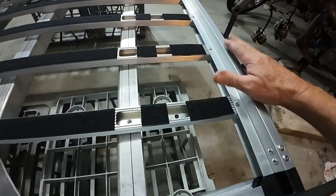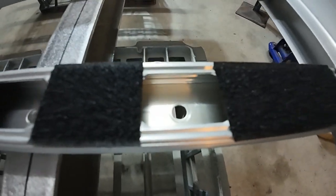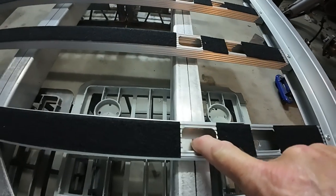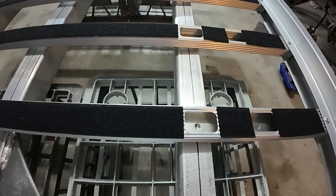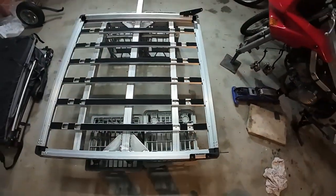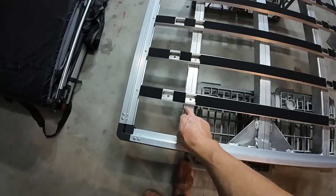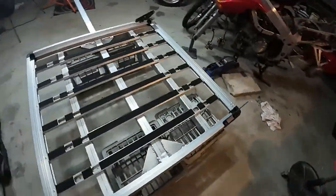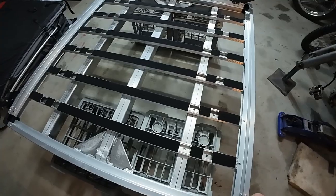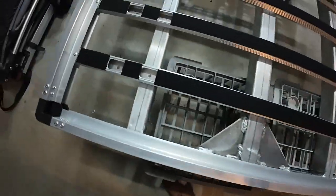So this bottom of the tent was originally held on through these holes. You can see the little divot there. But these holes were just nicely provided anyway. So what we're going to do is fasten the bottom of the tent on to the trailer chassis through these holes, and then I shall bolt that bit back on. Now what I'm going to do, and I'm going to have to put you back on the tripod for this bit, is I'm going to line that up there and that up there.